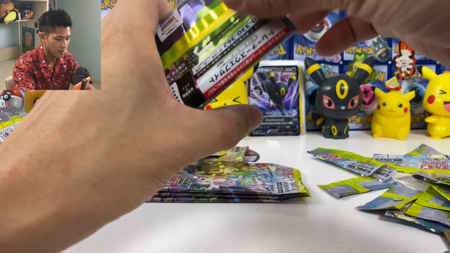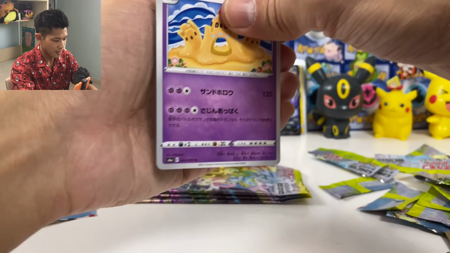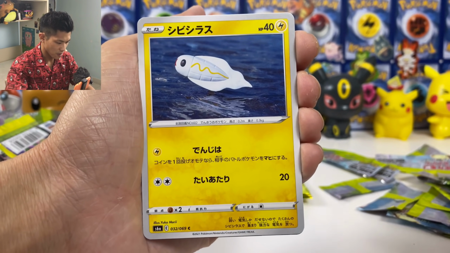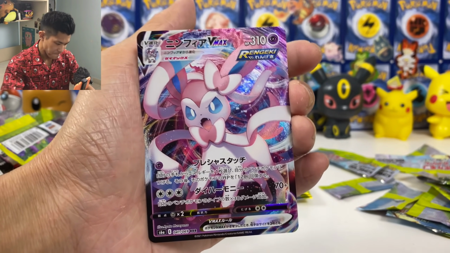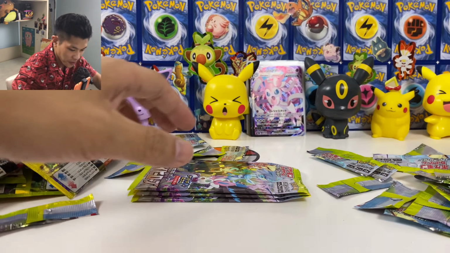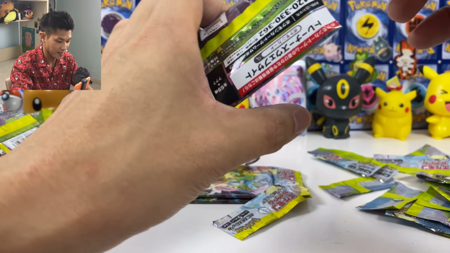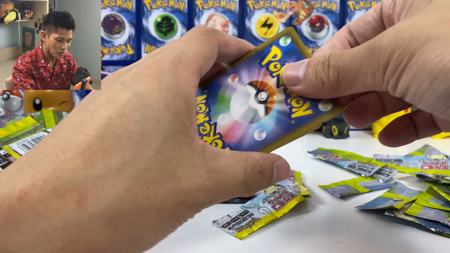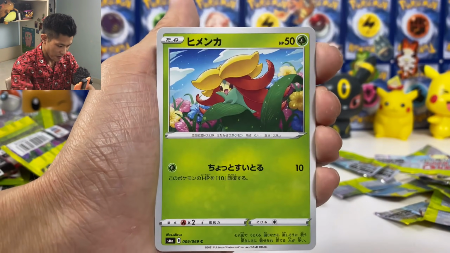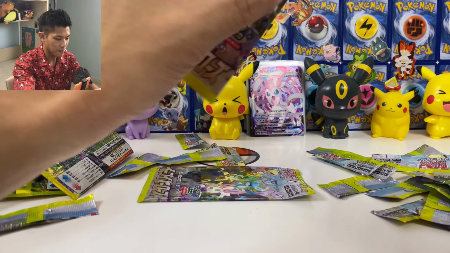Four more packs. Technically, we should still get one more VMAX, I think. So far, we only got one. Dynamo, and we got Sylveon. Another. Oh, I wish I could have special artwork. So hard to pull special artwork VMAX. From this, I feel like this special V is pretty easy to pull. It's like one per box. Pinsir, Feebas, Voltorb, and we got another batch.